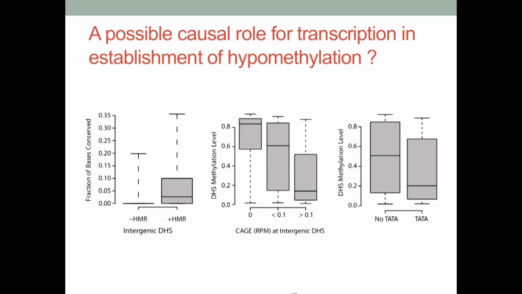Can you go to the previous slide? Pol 2 as tags and Pol 2. I'm sorry? The previous slide. Yep. So which form of Pol 2 are you referring to? I'm not sure exactly which one we looked at here, but it's based on this series of ChIP-seq that was done by ENCODE. So there are several different forms of the antibodies that were used. I don't know right off the bat, but we can look it up.